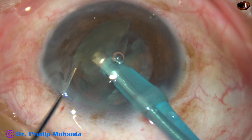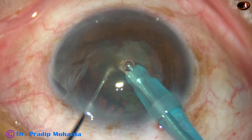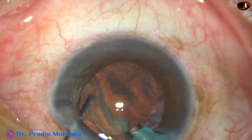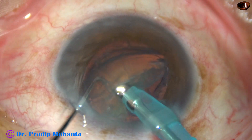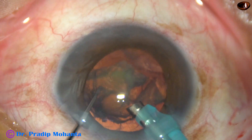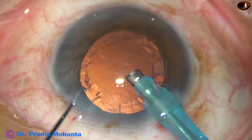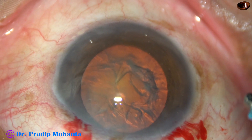The chopper comes from the periphery, near the tip of the phaco needle, and by a little lateral separation, the nucleus is divided into two halves. The nucleus may move because it is not held with vacuum, but we can divide the nucleus into two halves using this technique in soft cataracts, because in soft cataracts we cannot hold the nuclear mass with vacuum.